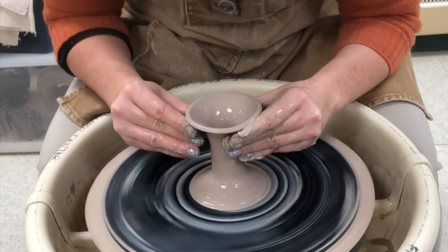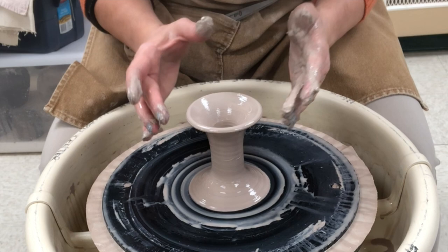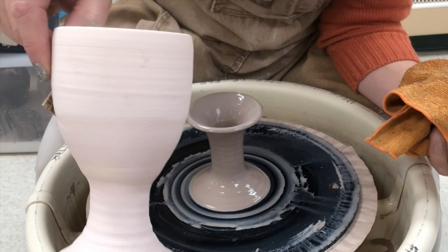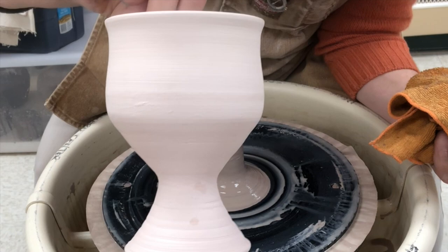I want to think about the diameter of the stem as being probably just a little bit smaller than the diameter of the cup. You don't want your stem to be really narrow. That is a very common mistake my students make sometimes. So if you see this one, you can see the diameter is a little bit less. This one might be even a little bit less than that other one.